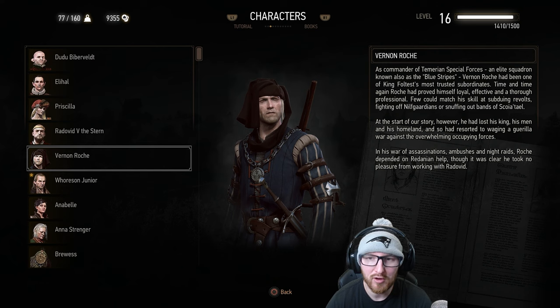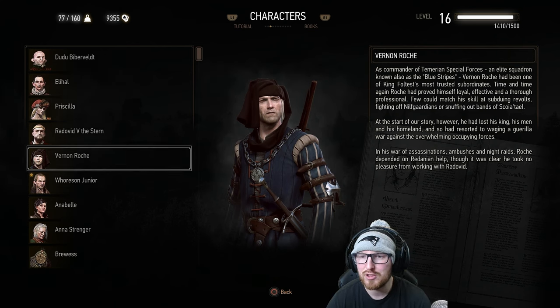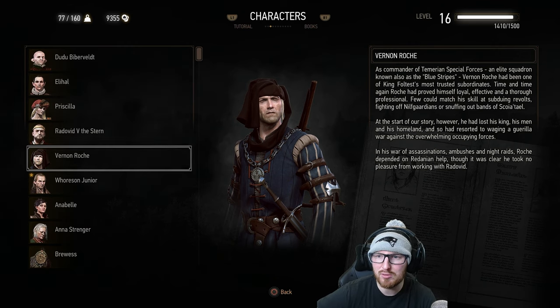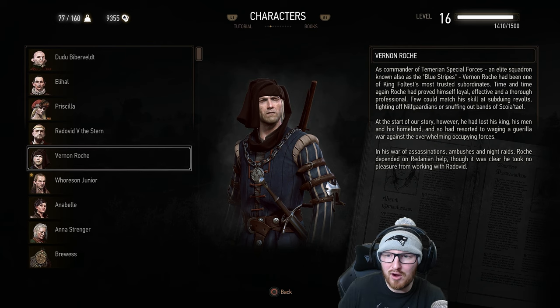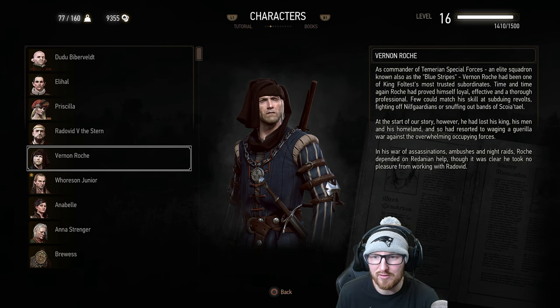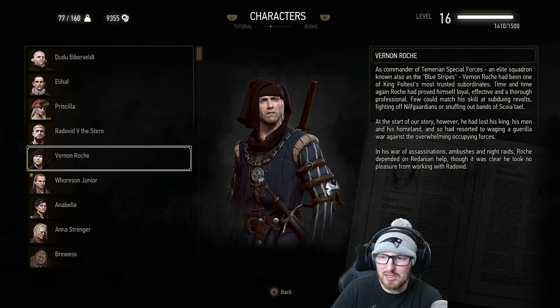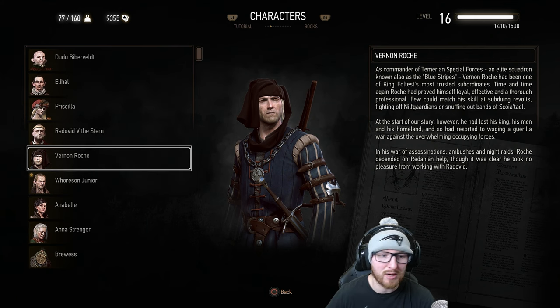Vernon Roche. As commander of the Temerian Special Forces in an elite squadron known as the Blue Stripes, Vernon Roche had been one of King Foltest's most trusted subordinates. Time and time again, Roche had proved himself loyal, effective, and a thorough professional. Few could match his skill at subduing revolts and fighting off Nilfgaardians or snuffing out bands of Scoia'tael. At the start of our story, however, he had lost his king, his men, and his homeland, and so had resorted to waging a guerrilla war against the overwhelming occupying forces. In his war of assassinations, ambushes, and night raids, Roche depended on Redanian help, though it was clear he took no pleasure from working with Radovid.